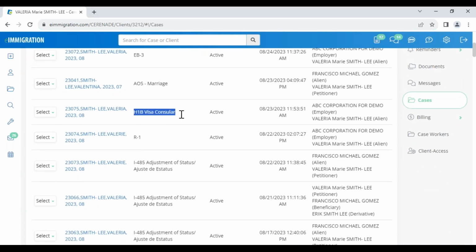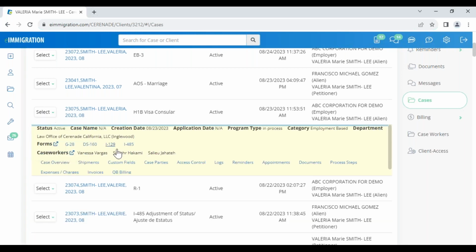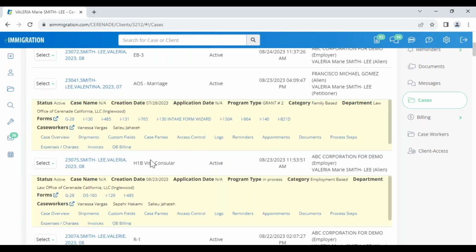You can see the name of the process or the type of matter and the parties and the dates. And of course, you have shortcuts. So if I wanted to see that I-129 for this H-1B visa, I can go to select, load more data, and go straight to that form. So make sure that you guys are using this load more data. I also recommend it for comparing cases or comparing profiles at the same time.